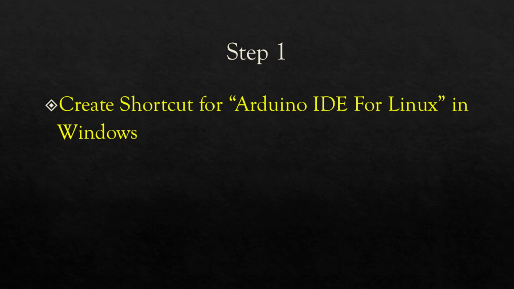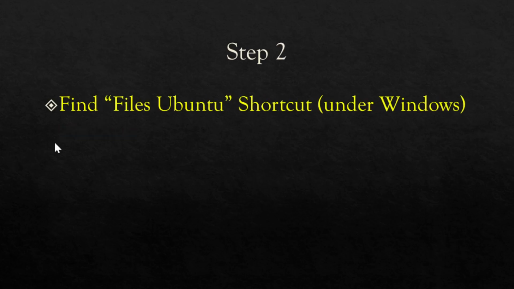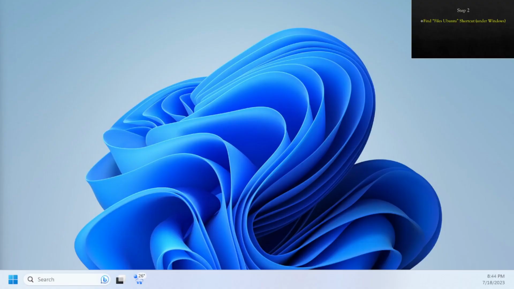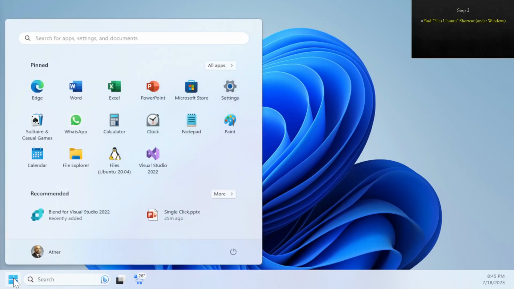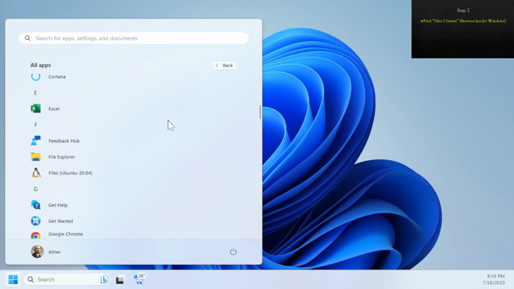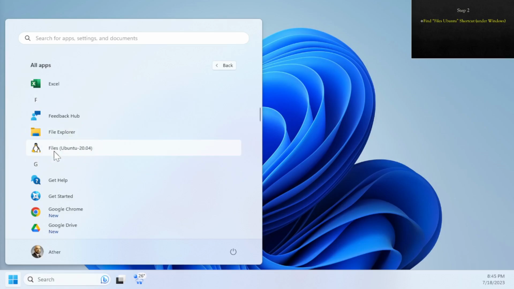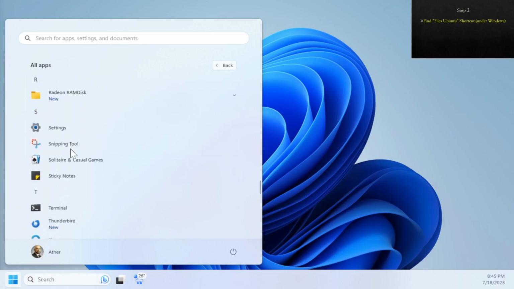So let's create a shortcut for Arduino IDE for Linux under Windows. The first step is to find the Files, Ubuntu shortcut under Windows. So when I click on my Windows icon and go to All apps, you can see there is Files, which is under Ubuntu.